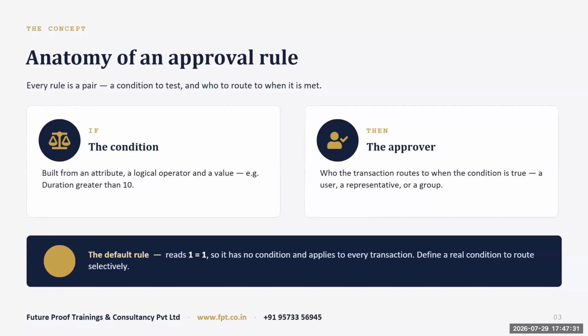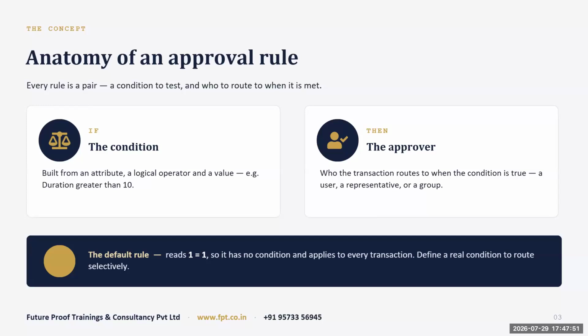Okay, so this is a kind of condition. Let us take this as a hypothetical condition, and as per the company policy, if it is less than 10 days, the manager has the authority to approve the leave. If it is greater than 10 days, the HR representative also has to approve. The HR specialist also has to approve the leave.